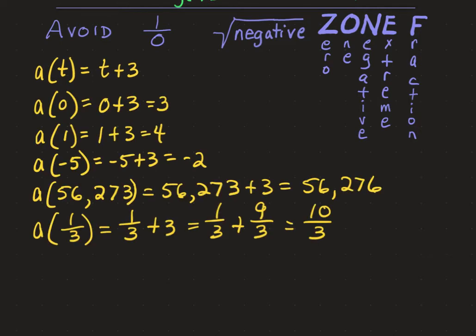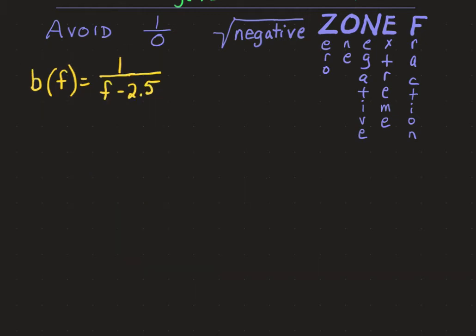Here you can see the zone F numbers I have chosen. You could have chosen, after 0 and 1, different numbers. Okay? And in every case, I have returned a real number. But I'm going to go back and analyze this and see if maybe there's something that I forgot, that I didn't think of. Nope. I think pretty much I can say with confidence that the domain of the function a of t is all real numbers, and the range of a of t is all real numbers.